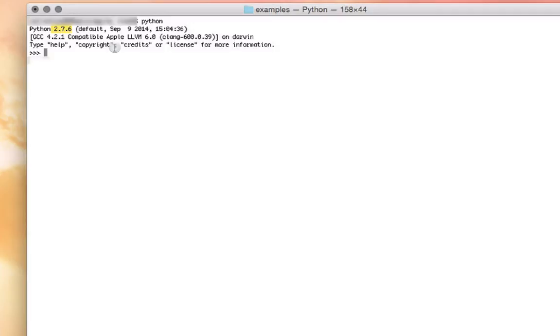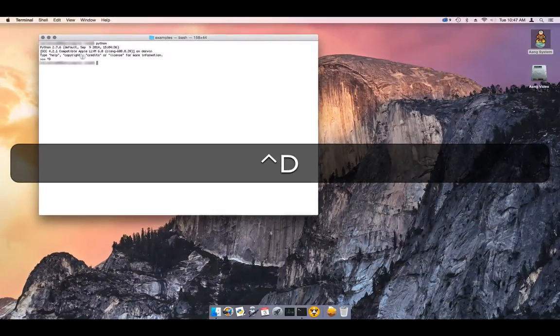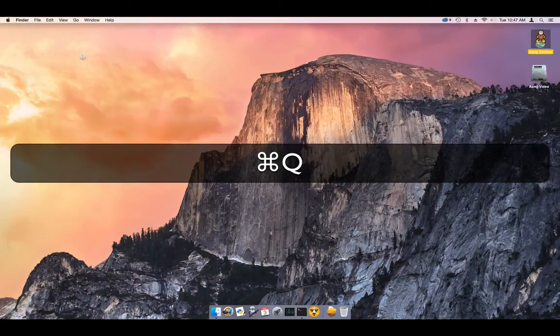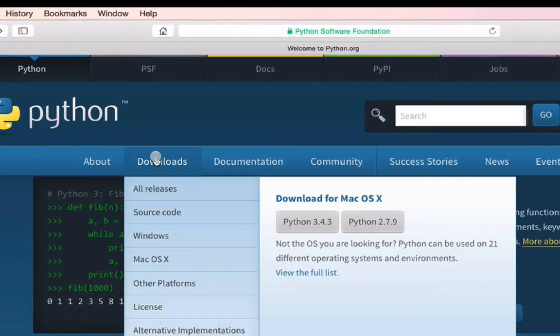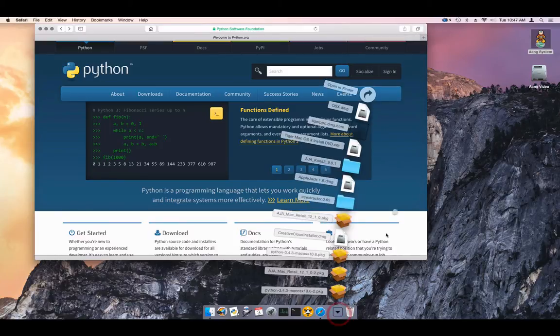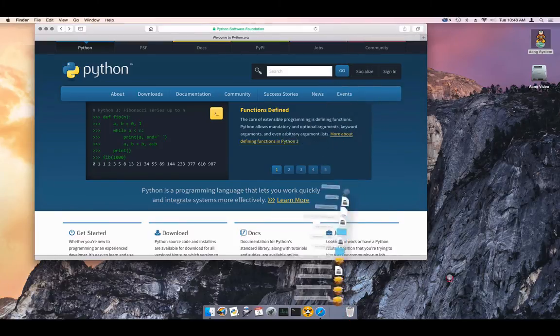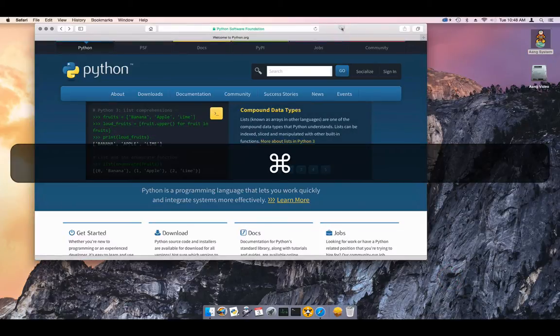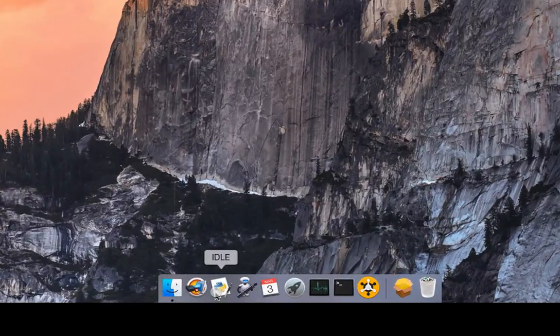The thing is that you don't have an editor. So what I have done was I went to python.org, went to downloads, and you can go to Python 3.4.3. And if you download that, I'll show you the package. If you download and install the Python package, it will also install something called Idle, which is a Python editor. Okay? And then Automator comes with every Mac, and Calendar comes with every Mac.